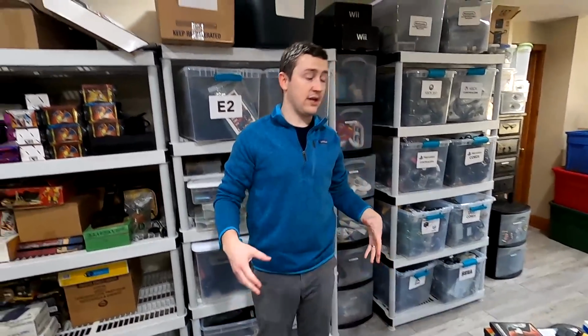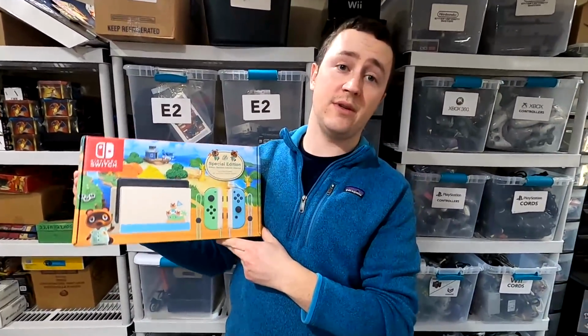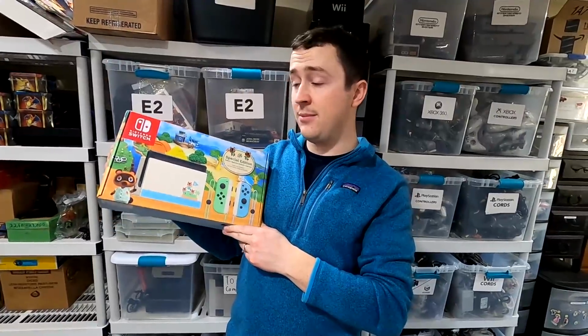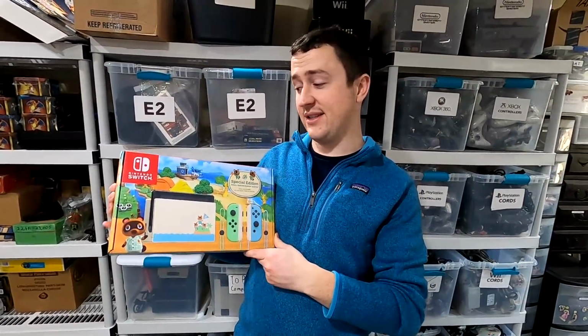So for those that don't know, trading is a way that you can really get some great inventory. If you're kind of tapped out on your resources with garage sales, thrift stores, or whatever, I definitely recommend stocking up on stuff like this, the Animal Crossing Switch, widely available, and putting up for trade on Facebook. You're gonna get a lot of bad offers, but you will get some good ones.